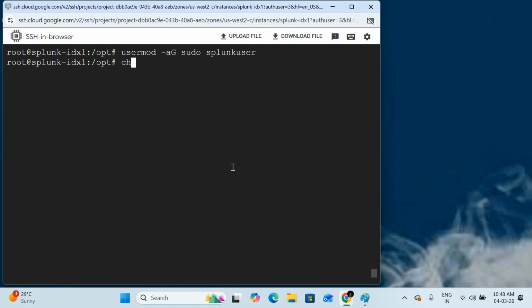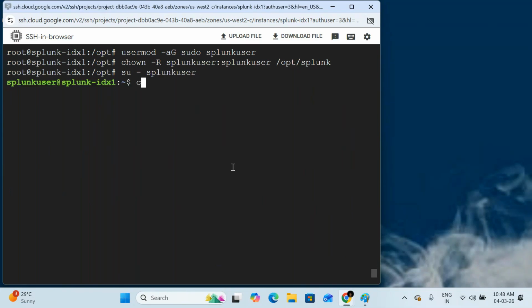Then chown -R splunk user:splunk user /opt/splunk. Then su - splunk user. Then cd /opt/splunk/bin, splunk start --accept-license.